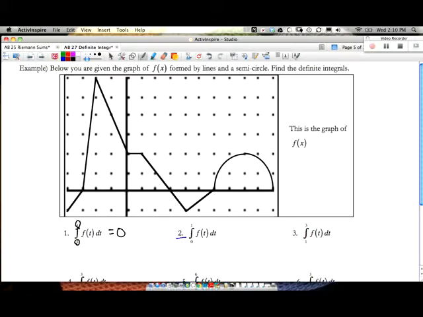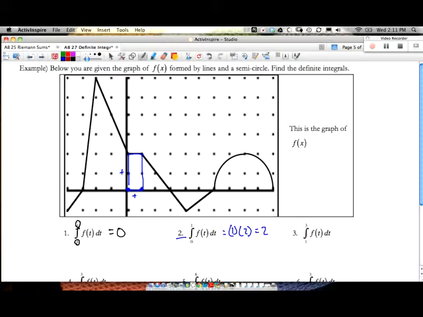For this next one, we're going to have to color code a lot of this stuff. Let's start with blue. So 2 is blue. From 0 to 1. So I'm starting at 0, then I'm going to 1, so that's already a positive. And now here, this area above is also positive, and it's just a box. Look at this. It's a perfectly simple geometric shape. Now let's assume that each of these is 1 unit, so I'm 1 by 2 tall, and so then my area is 2. It's that easy. So easy.